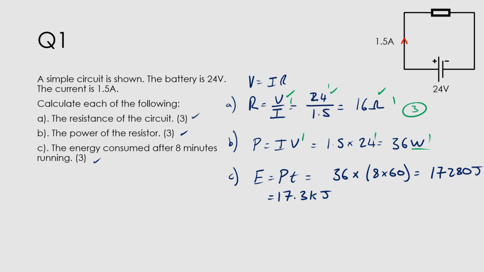And then energy is power times time for part C here, and that's 36 times 8 minutes times 60 to convert into seconds, gives us 17,280 joules or 17.3 kilojoules. If you're not sure what I did there, basically what I've done is I've rounded it up into the kilo. I've basically put it into engineering notation to factor of 3, because 17,280 joules isn't a very useful number, whereas working with 17.3 kilojoules is easier to do. So that's what we've done that for. So again, mark, substitution, answer with units.